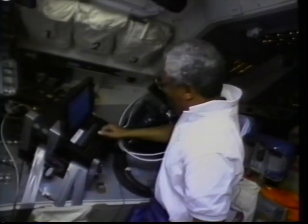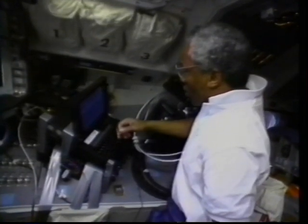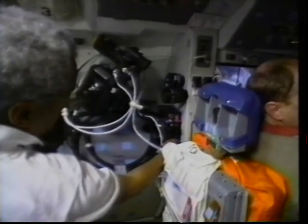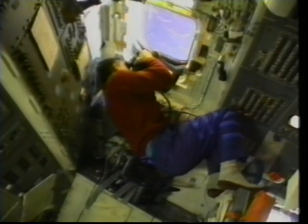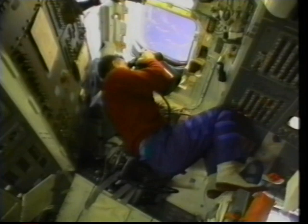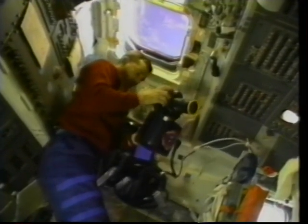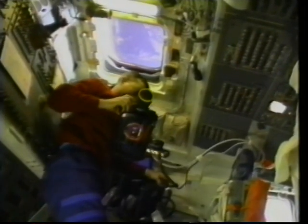Here you see Guy working with a computer that was part of the Hercules experiment. Hercules was a handheld electronic still camera attached to an inertial measurement unit that allowed us to combine taking photographs out the window with geolocating very precisely where those places were. We did alignments with the inertial measurement unit on stars and then took pictures of points on the ground, expected to locate them within one to two nautical miles. Preliminary results look like they're within several nautical miles of the actual site, which is very close to what they expected.